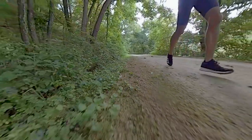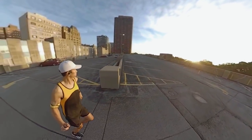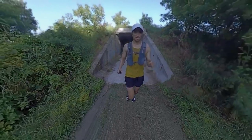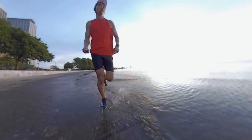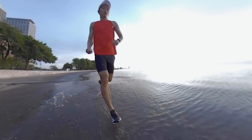This shoe, if I could kind of sum it up, it's been a quietly exceptional shoe. I've taken it on everything from a five-mile hill climb in Chicago, all the way up to a 20-mile long run. I've taken it on a variety of surfaces from pavement to dirt road and everything in between. A lot of the miles in this shoe were spent at faster paces in the six to eight mile range. No matter what I've thrown at this shoe, it always rose to the challenge.